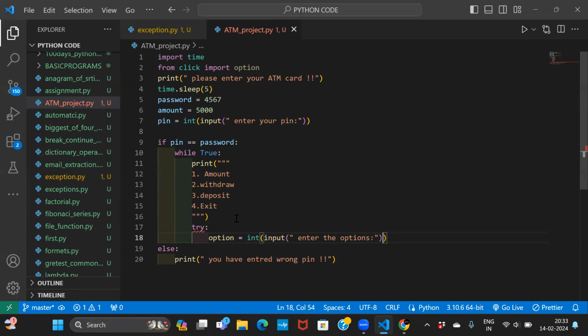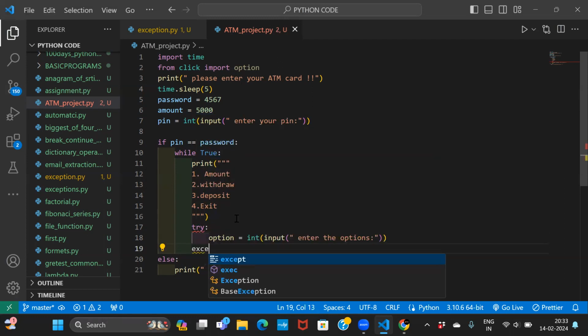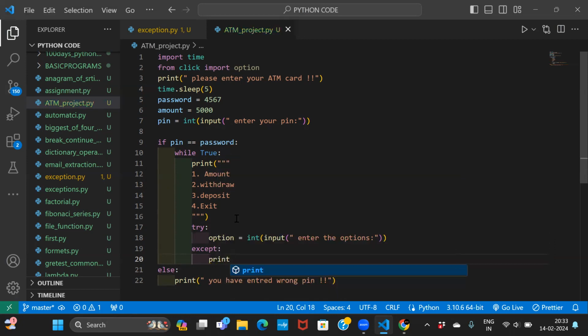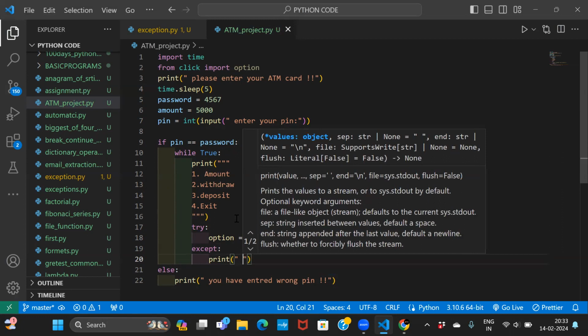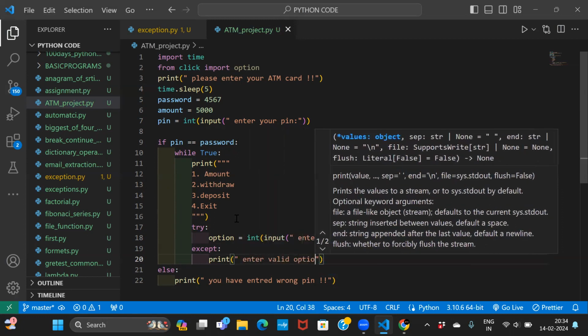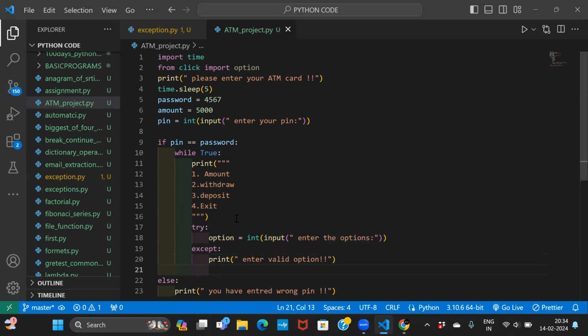Then next, except: print enter valid option.